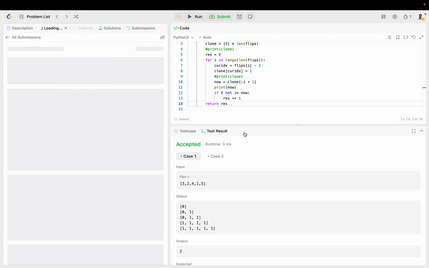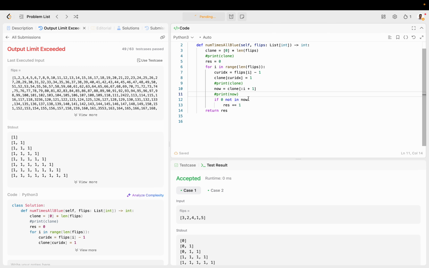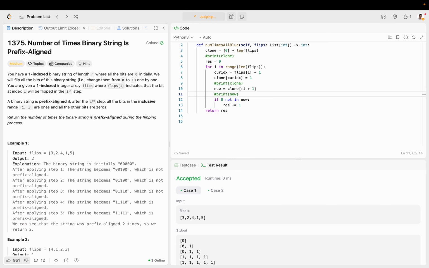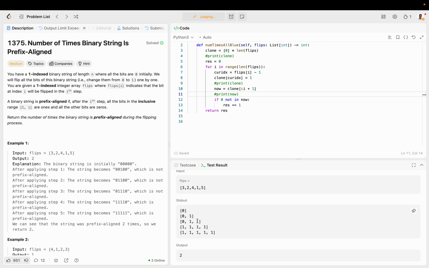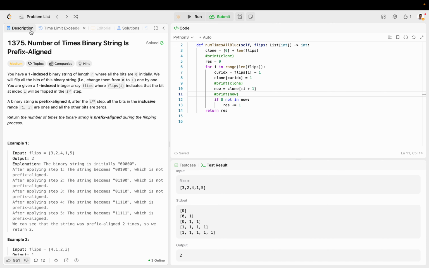So that technically works, but again, it's way too slow. So that's initially what I came up with. According to the instructions here, everything here is a 1 and all the other bits are zeros, because if everything up to the current point is a 1, then you also know that everything else must be a 0, because we started with zeros initially, if that makes sense.